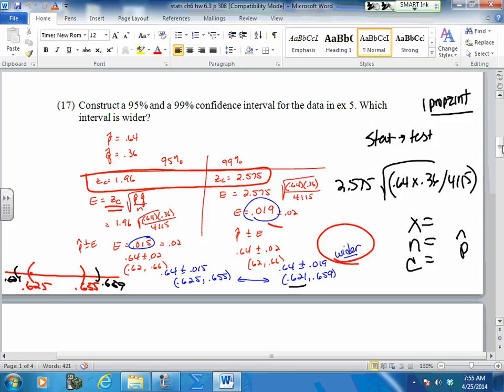Yeah. Okay, good. Order of operations says it will do your square root first. And inside of here, it will do the multiply, then it will do the divide, then it will do the square root, then it will do the multiply. Order of operations will work nice on that one. Okay, so we can see as we increase your level of confidence, your confidence interval widens. You have a little bit more wiggle room.